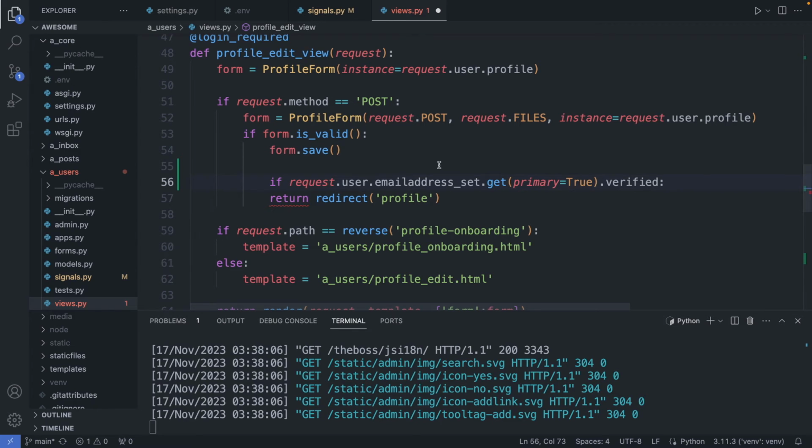So I'm checking here if the primary email of this user is verified. So I'm starting here with the user, request.user. Then I'm accessing here the email address table with emailaddress_set. Then I'm getting here the email where the primary parameter is true. And then I'm also checking if it's verified or not. If it's verified, I return the user to the profile page.